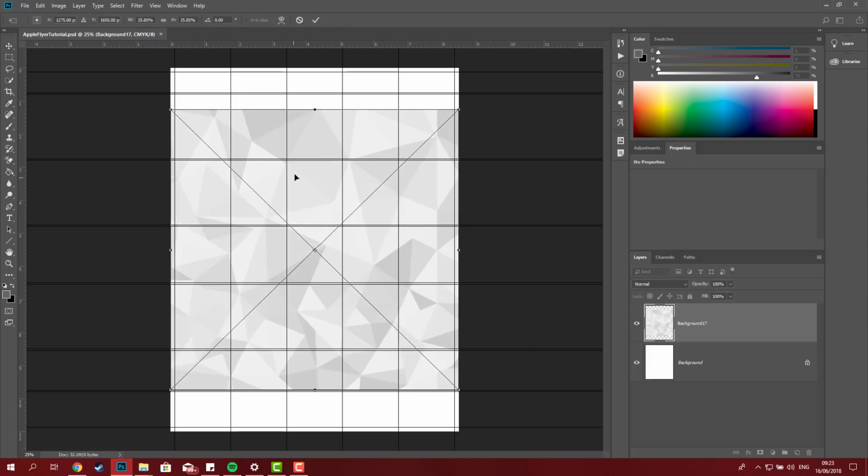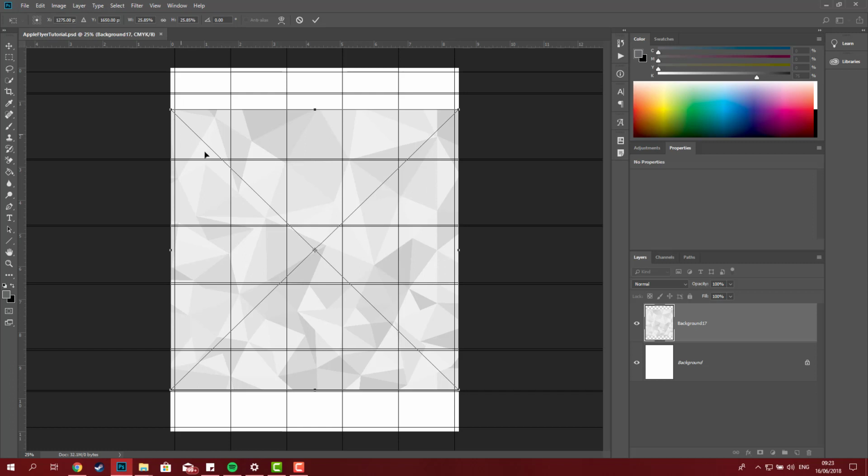Now naturally whenever you drop an image, whenever you place an image, it will always be in the transform mode. It will automatically be in transform mode. You will have to of course scale your image and then you can place it, right? So it's not placed automatically. It's in this mode where you can transform it.